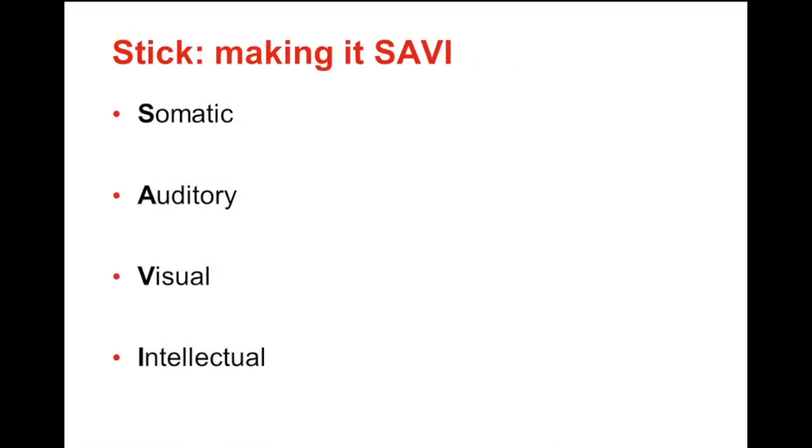Now, while Alex is doing this, I'm going to move on to the next slide here. So far, you've primed yourself, you've got your peripheral involved, you've got a great mindset, you've previewed, you've probed, and you've also learned how you can actually move your eyes quicker in order to absorb more information. In order to make all this stuff stick, we can use something called SAVI. SAVI stands for somatic, which is about getting your physical senses involved. So it's very kinesthetic. Auditory is about remembering what you said or what kind of things you might say. Visual is also about creating pictures. And intellectual is about getting your brain involved in such a way that it sees the big picture, that you allow it to connect patterns, and that you question it. And so everything we're doing here to make it stick is essentially doing some more probing.